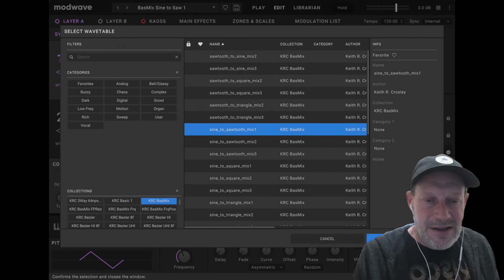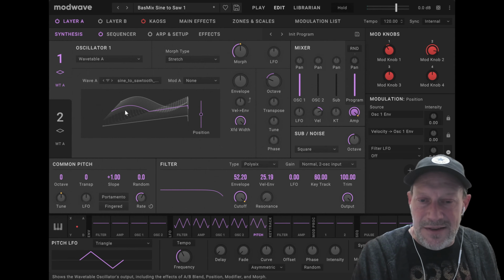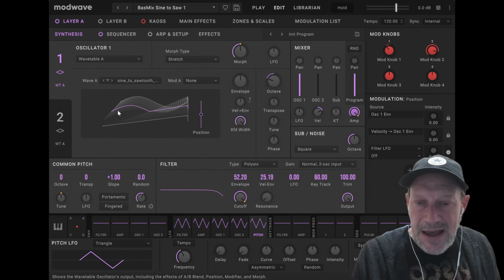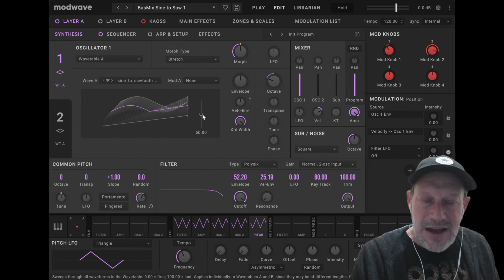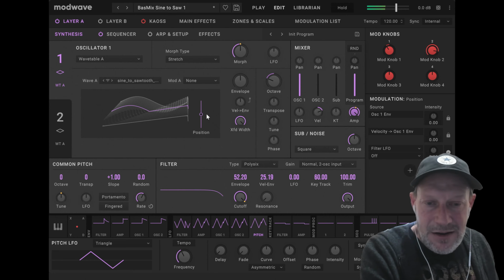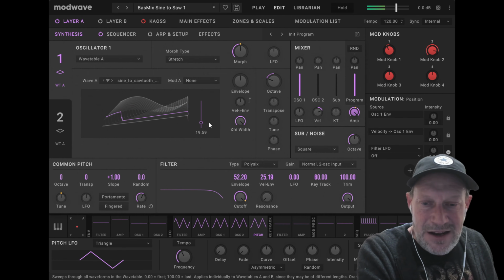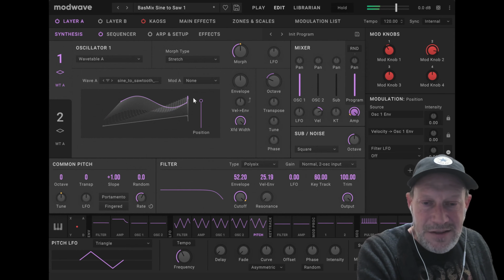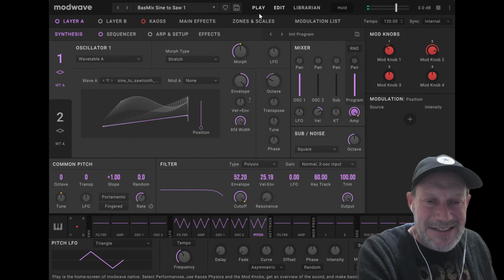My first attempt at these came out like this, though. Look at this waveform. This is Sine to Sawtooth Mix 1, and you'll see it's actually half of a sine and then half of a square wave. This is a slightly different morphing, where instead of bunching up the waveform and getting those resonances, we're sort of cross-fading horizontally across the waveform. Now, this is not what I intended to do, but it's kind of an interesting sound anyway.